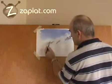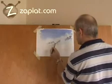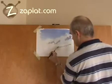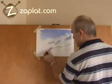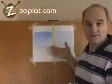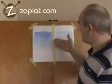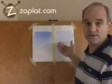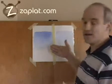So as I say, I don't want to overdo this. Just a little hint here and there. And then as we get further away, you can see even this is getting paler because it's getting diluted by the water that's already on the paint. For the clouds themselves to dry, what I'm going to do is just show you the difference between the two sort of strengths of blue that I've mentioned a couple of times. And it's a very common mistake that beginners make.